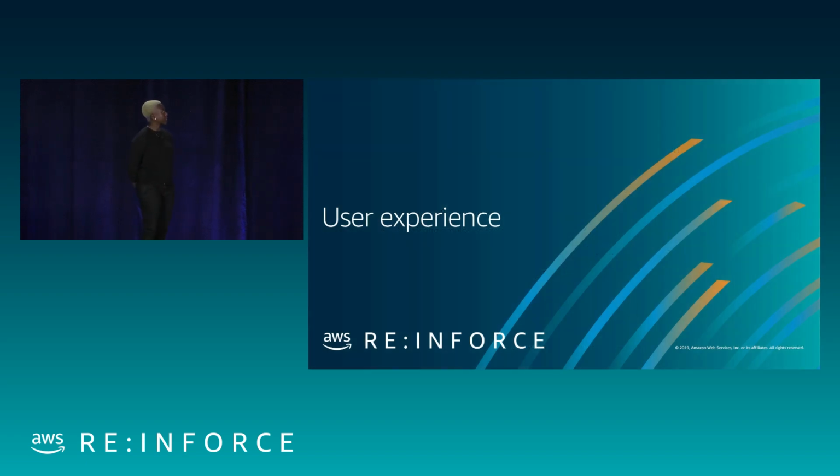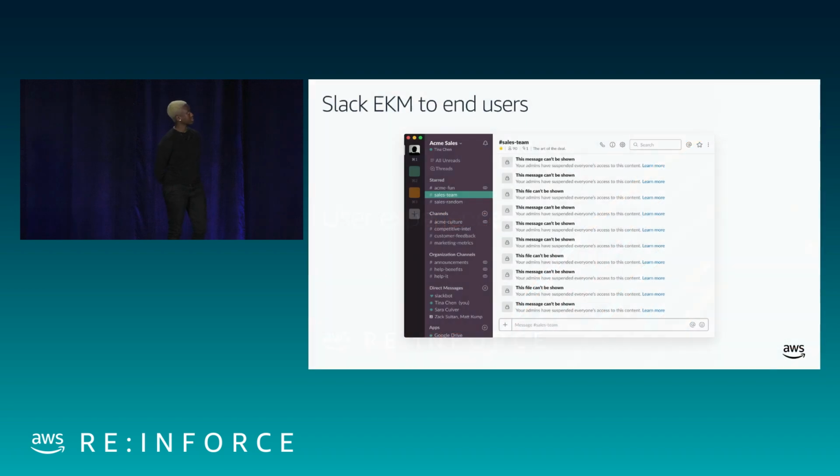So I showed some screenshots of what Slack looks like without any sort of revocation, but I do want to give some slides about what it looks like when keys are actually revoked on the Slack side and what that user experience would look like. Usually this is not a day-to-day occurrence based on what our customers have told us, but this is what it's like. Imagine that in this sales workspace, an admin has realized there's some sort of disclosure. We need to make sure that we lock down this channel. They would set a policy in Amazon KMS that would then revoke Slack's access to the keys for that channel. So this is what the end users would end up seeing.